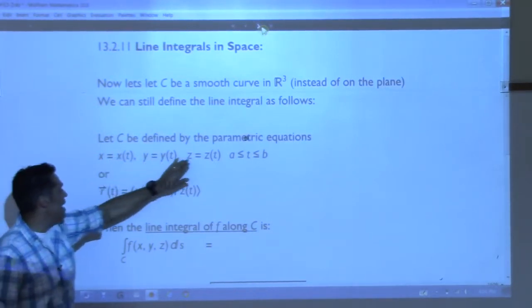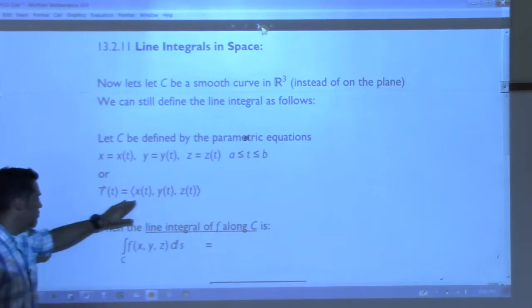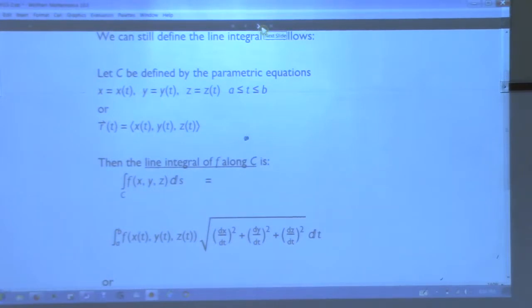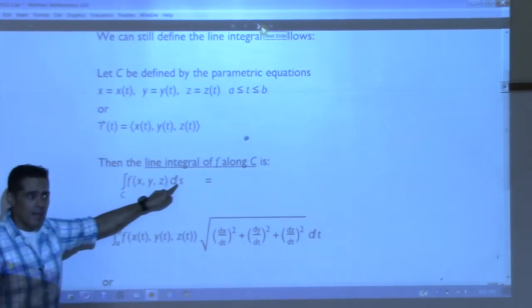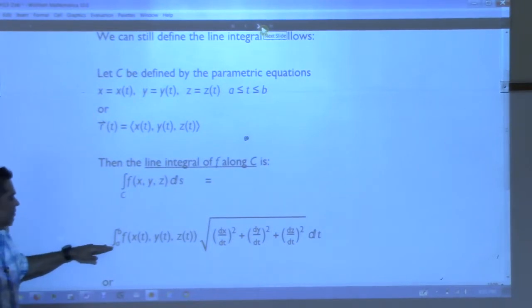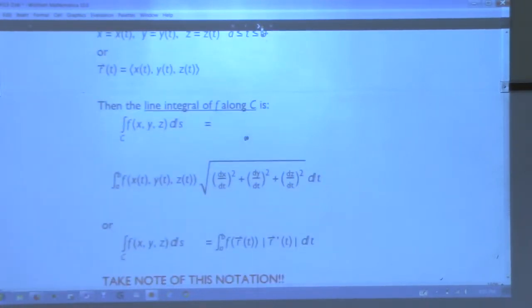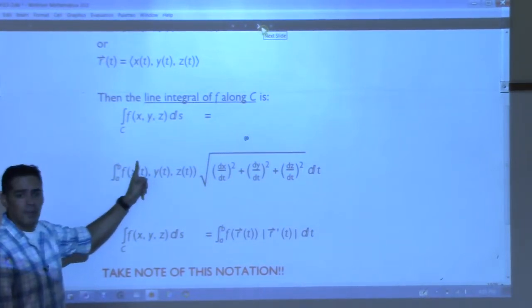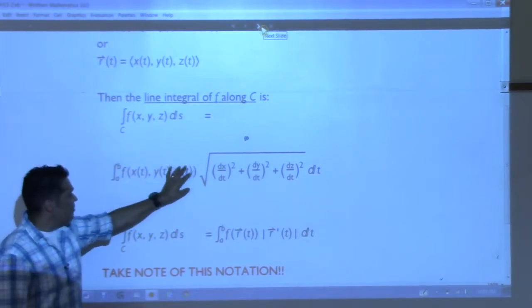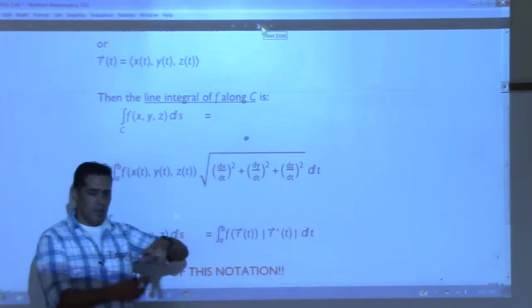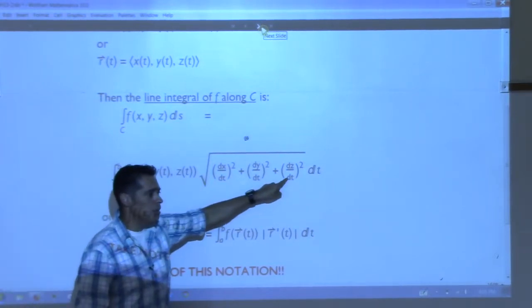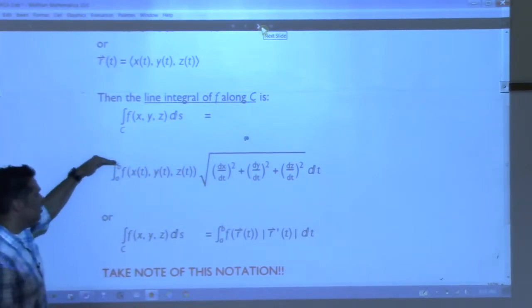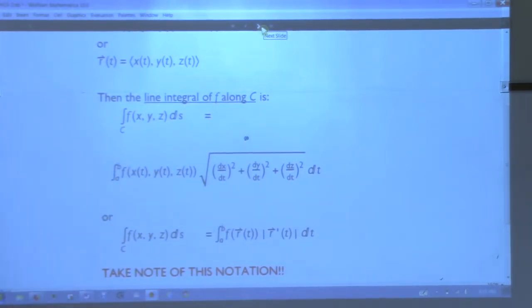so we have an equation for x, y, and z, or a vector function which draws the curve, then the line integral of f along C with respect to arc length again is going to look very similar, right? It's basically the same formula that we had before. F is going to be evaluated at the different parametric equations. Then we have the arc length, but now it's 3-dimensional, so we've picked up a new piece in our square root, and it's with respect to t, and of course our limits of integration are still a and b. So very similar to this, right?